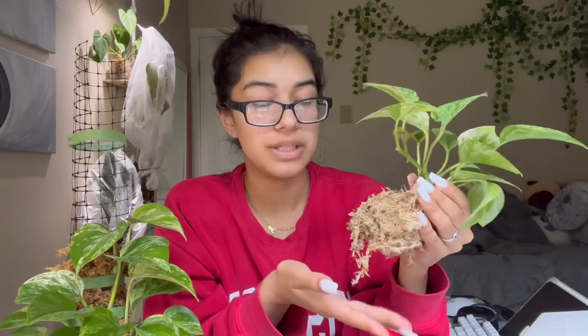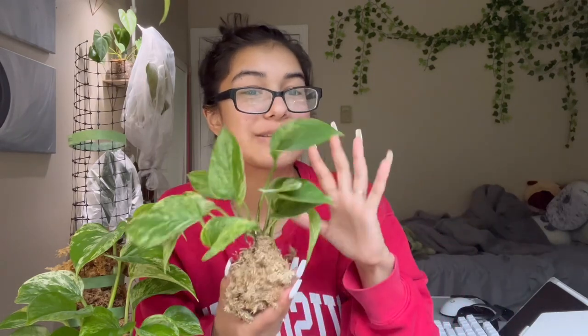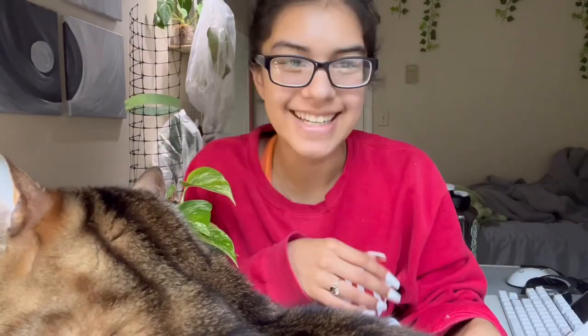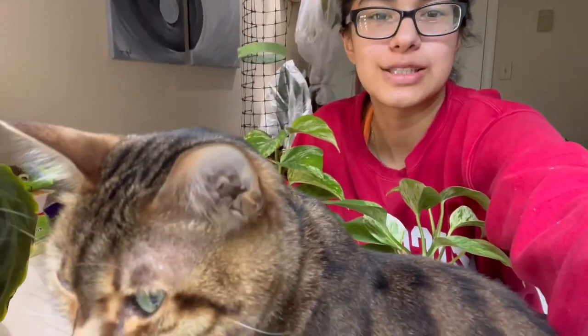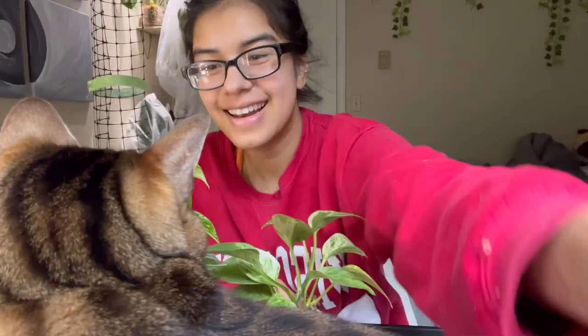There is so much sphagnum in here. I'm going to undo this and then I will come back and we will talk a little bit more, because right now I can't really focus on both things. My cat is sitting right in front of the camera. I don't know if this is bothersome, but I just think it's so cute — she just loves to sit right where the camera is.